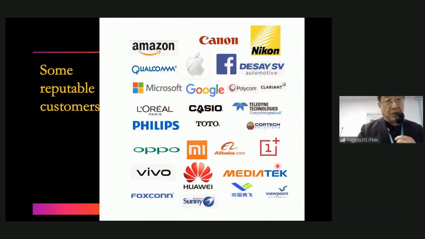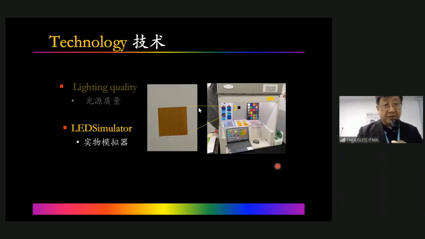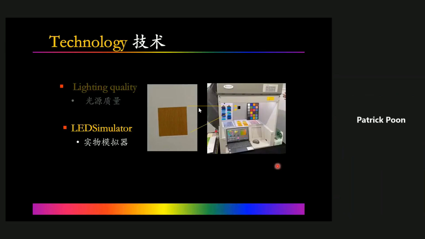Our most important customers are in the imaging field, and they are the champions in the imaging field and also the lighting field. We have about 67 systems in universities and research institutions, widely spread, because of the accurate control of the spectral, and also the Ra color rendering and MI, etc.